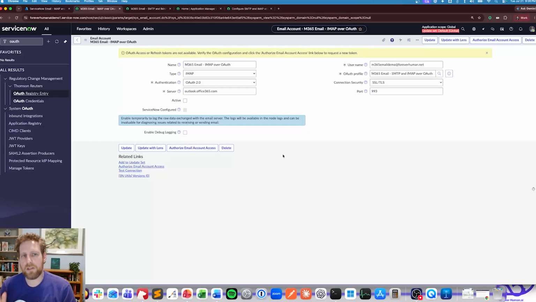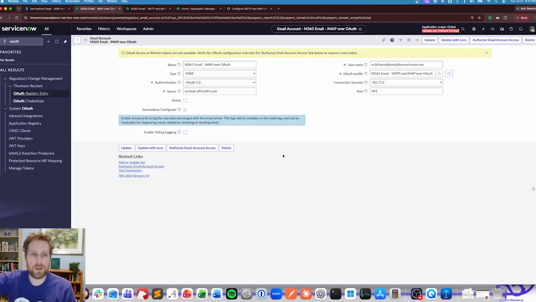Now, generally, you always want to do this over in an incognito browser. The reason why is it's going to prompt you to log into Entra. And if you're already logged into Entra, it'll use whatever account you're logged in as. Generally, that's not the service account with access to the shared mailbox. So the solution there is you open an incognito window, log into your instance locally with login.do with some admin account, come here, hit that button.